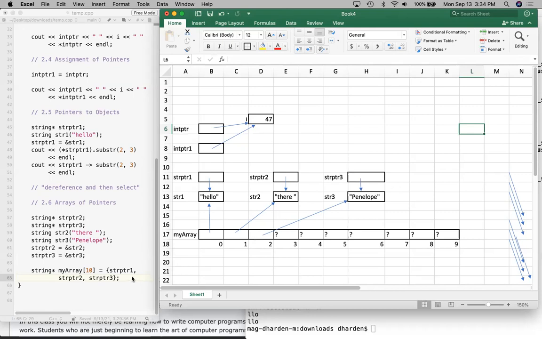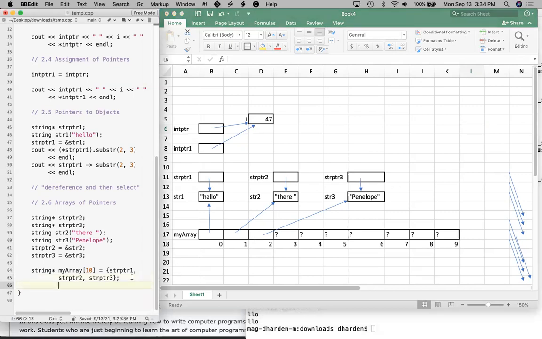Let's play a little more with this. Let me say star array sub 0 gets star array sub 1 plus star array sub 2. So in other words, take star array sub 1, which is the word there.